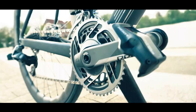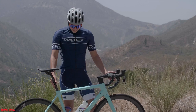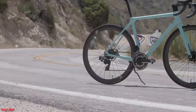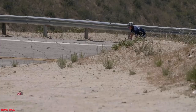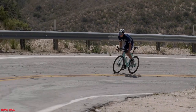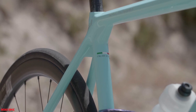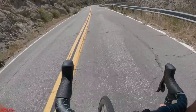Number 5: Bianchi Specialissima CV Ultegra. Priced at $4,440. While there are more premium models in the Bianchi lineup, we regard the Specialissima as a fantastic entry point into the world of top-tier lightweight bikes. Bianchi's significant upgrade is that the Specialissima now has disc brakes and, provided Bianchi's scales are calibrated, a 30-gram reduction in overall frame weight. The premium Specialissima frameset costs £4,499, and this variant adds aluminium Fulcrum wheels and a full Ultegra groupset for a little more than £1,000 extra. If you want to spend more, the Dura-Ace Di2 disc version with Vision SC40 carbon wheels costs £10,499.